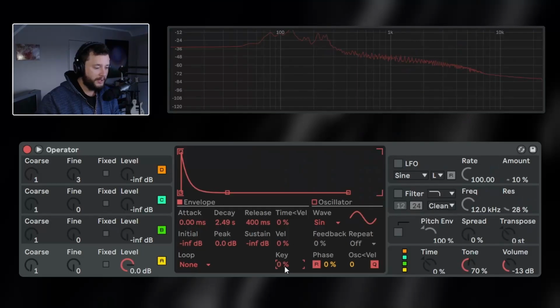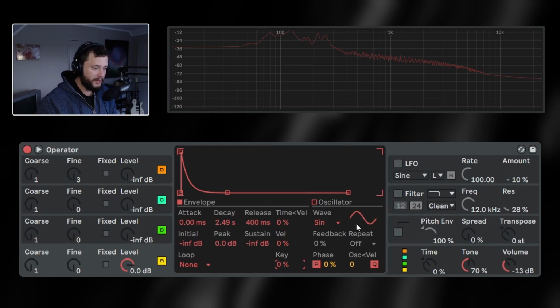Now you might be thinking, why would I want to do some of this stuff? Well, with FM, especially if you're trying to recreate realistic instruments, if you think about like a guitar or something like that, lower notes generally have a slightly different sort of timbre to higher notes. So if you're trying to recreate that sort of thing, you could dial in this value and it would sound slightly more realistic. So maybe if you've dialed in a sound and down in the bottom register it sounds perfect for like an acoustic guitar kind of sound, but then you start playing higher notes and it sounds super harsh and brittle and stuff, that's when you'd want to come in here and just tune this key value.